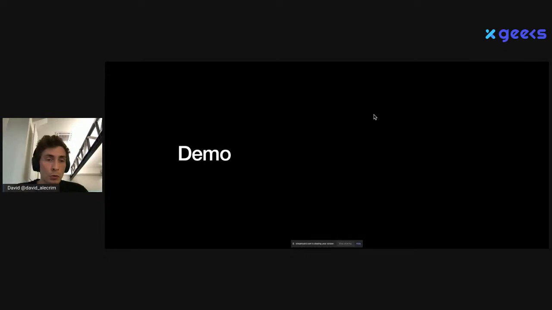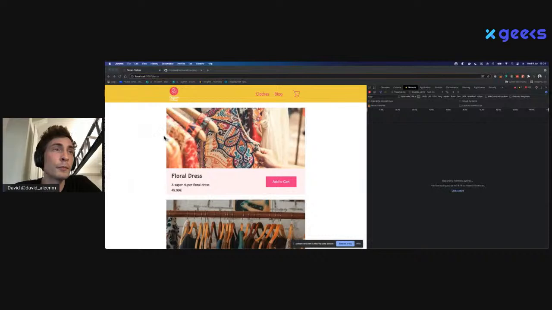And what I want to show you is a demo of the implementation of the desired architecture. So all that stuff with the app shell, the different products, and the shared library. I'm going to show you a demo right now of how that looks like. So you can see the browser, yeah.